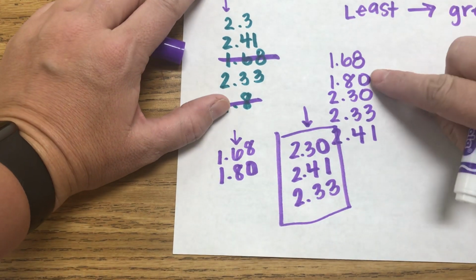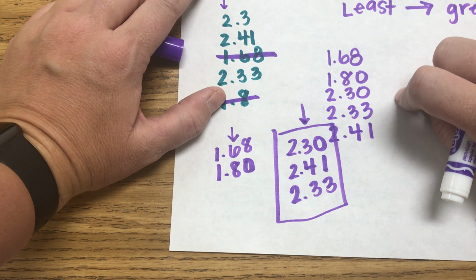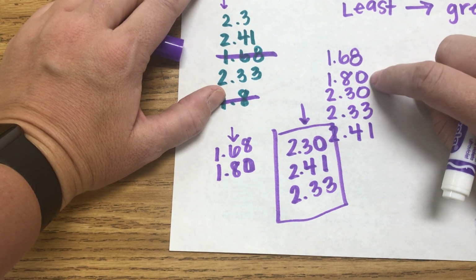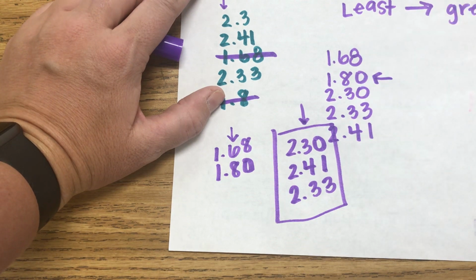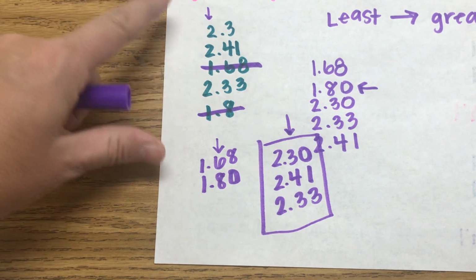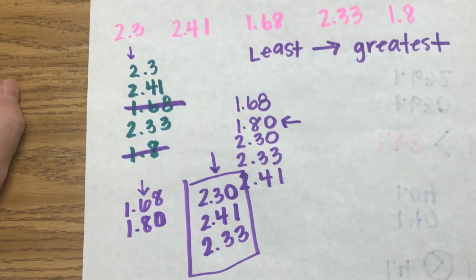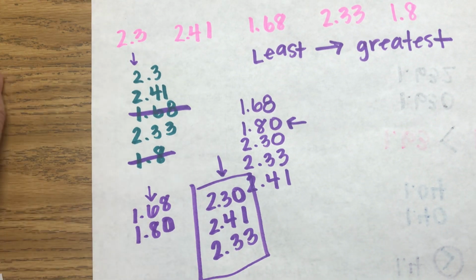Remember that we can always add a 0 at the end of a decimal, and it doesn't change the value. 1 and 8/10ths is the same as 1 and 80/100ths. If you have 8 dimes, it's the same value as 80 pennies, and that's all that really says. Again, so important when comparing decimals or ordering decimals that we have to line them up and look at each place value separately. Once you've completed your notes and you think you understand, you may begin working on your practice or checkpoints.